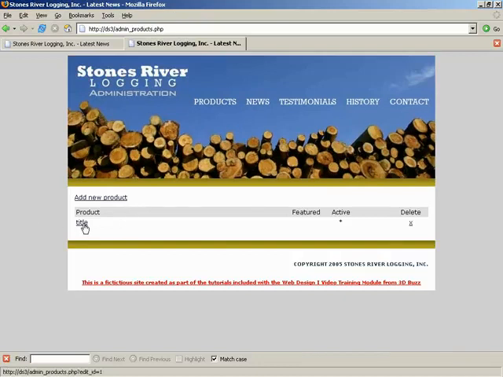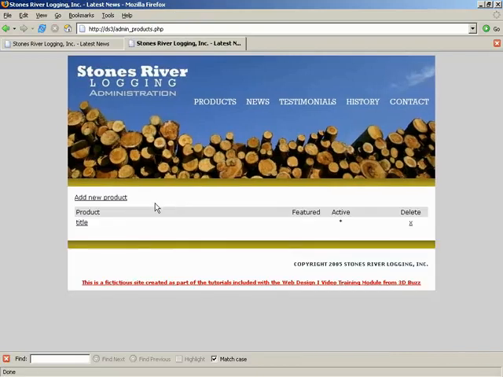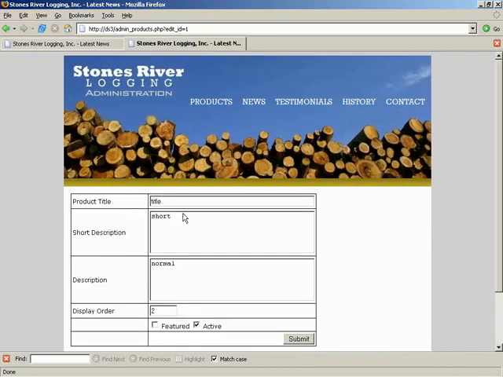And it looks like it worked. Let's load it up. Check it out. And now we have display order 1. Cool. So if we set this to a 2 and submit and load once again, and now boom, it's a 2. That's display order 2.